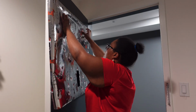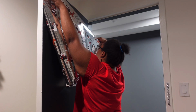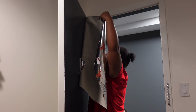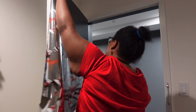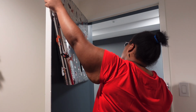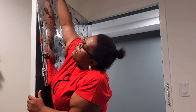Y'all, I just wanted y'all to know, I struggled so much to get this wrapping paper on this door. It took me longer than expected. Like, this legit is a two-man job. I needed someone to hold the other end. It was just ridiculous. And then look, it done fell. The tape was not taping. It wasn't holding. Child, I wanted to give up so bad. It didn't make no sense. But I got it done, and y'all are about to see the end result.